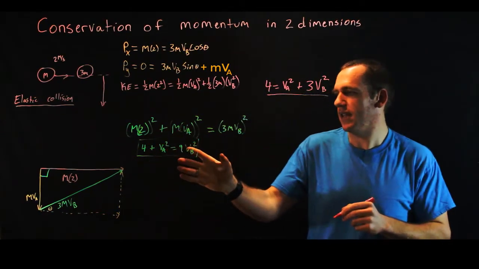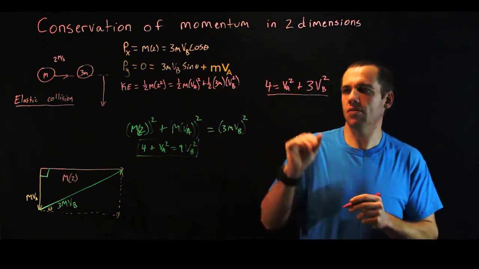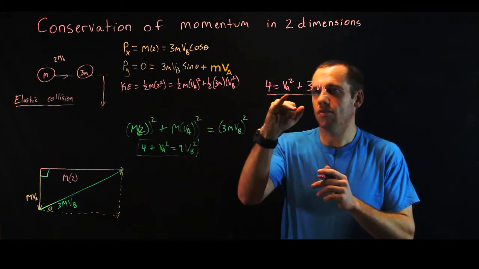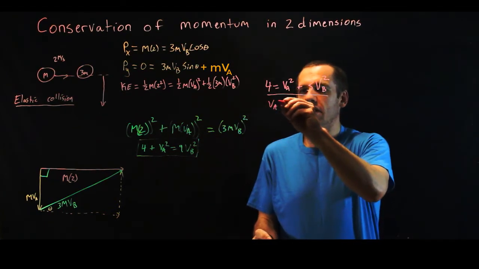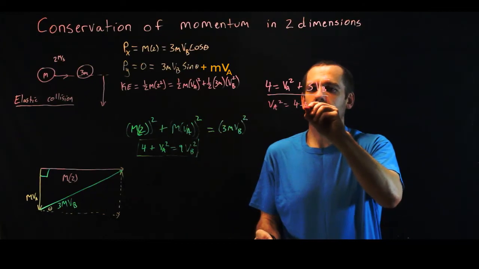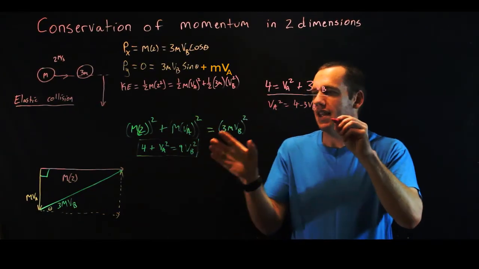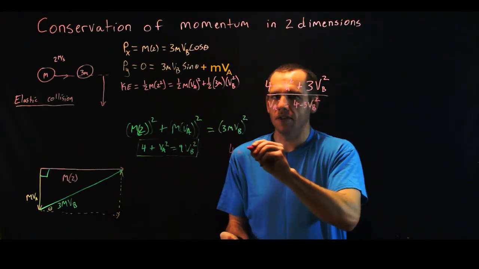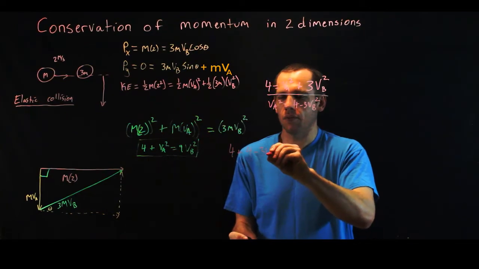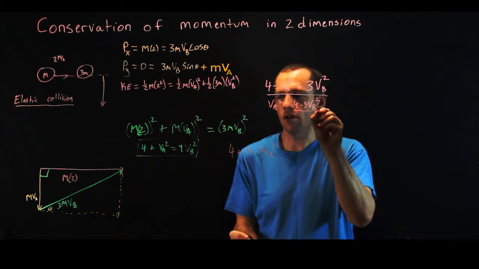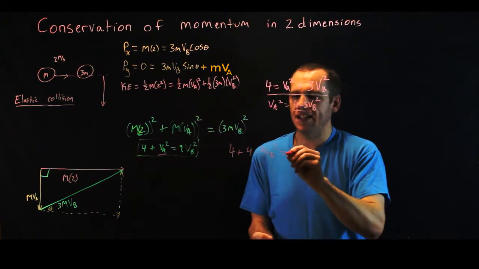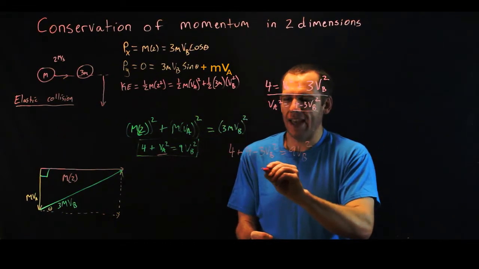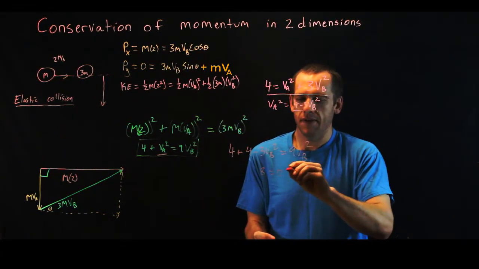Okay, so now I have this other equation. I have this equation that has VA squared in it and VB squared in it, and I have this equation that has VA squared in it and VB squared in it. And so I'm going to go ahead and just solve this equation for VA squared and get VA squared is equal to 4 minus 3 VB squared. And then I can plug that in to this equation. So I'm going to have 4 plus 4 minus 3VB squared, right? So this right here just took the place of that VA squared, is equal to 9VB squared. And when I add that over, I have 8 is equal to 12 VB squared.